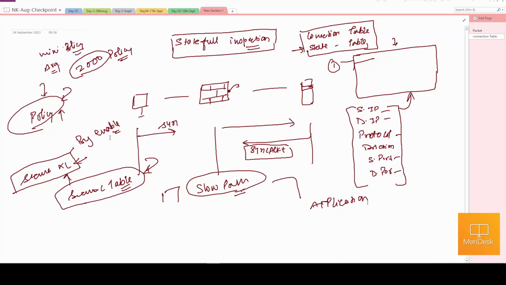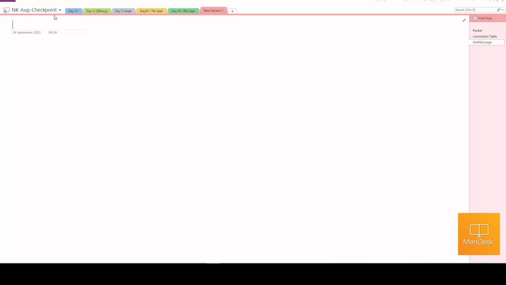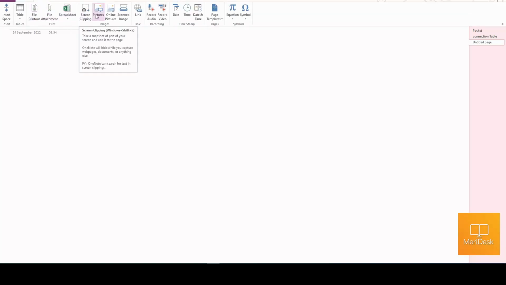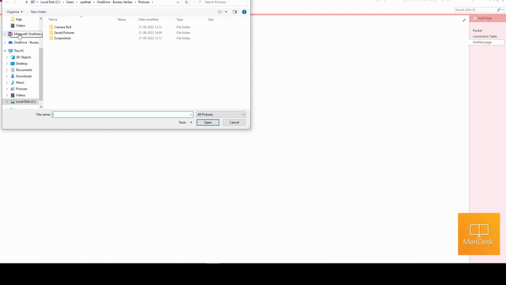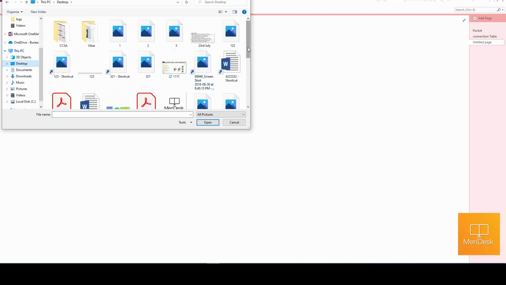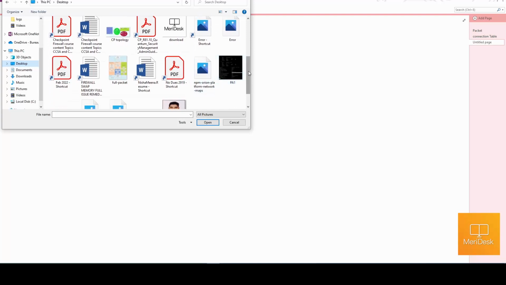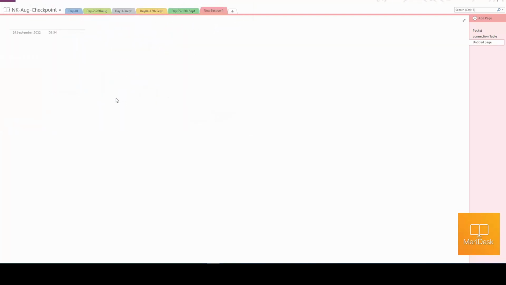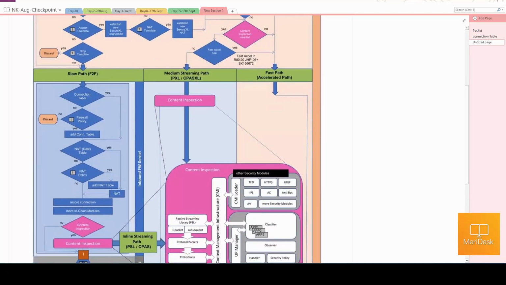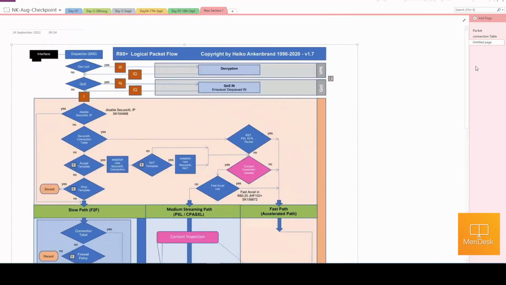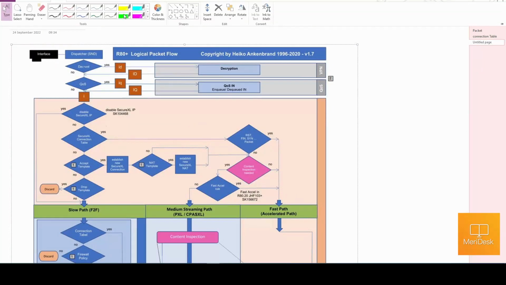See, the first packet which will be coming to the firewall, let me just bring this packet flow in here, and then we'll discuss. It's visible to everyone, right?